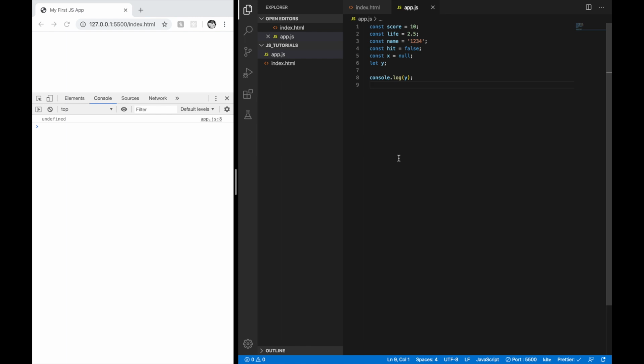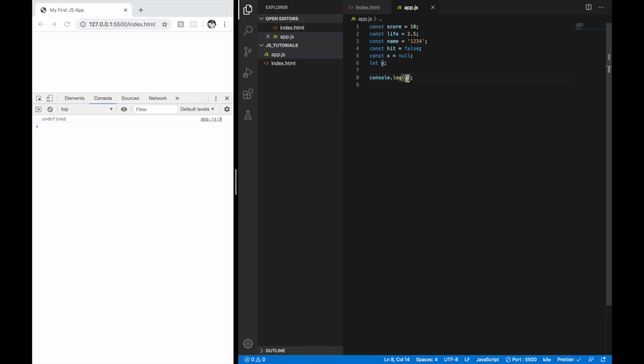So let's say you are going to assign a value later onwards. You create an undefined variable. You don't have a default value for that particular variable, so you use an undefined.